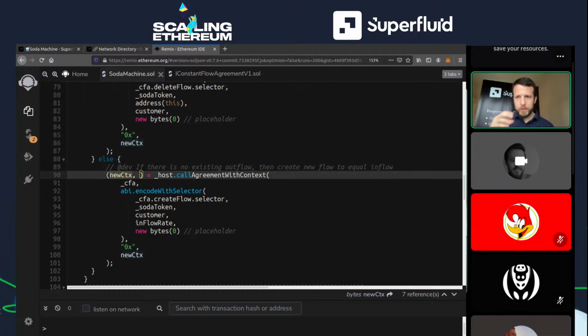The reason we use context to pass the message sender is because you are not calling the token, right? When you open a stream, you're calling the host, and the host is calling the CFA, which is operating on the token. So there are 3 contracts involved, and they have to know who the message sender was. So the message sender gets encoded in the context, which is then passed around through these contracts. So that's another reason why we have this variable. Again, it becomes second nature, but at the beginning, it might be a bit confusing.